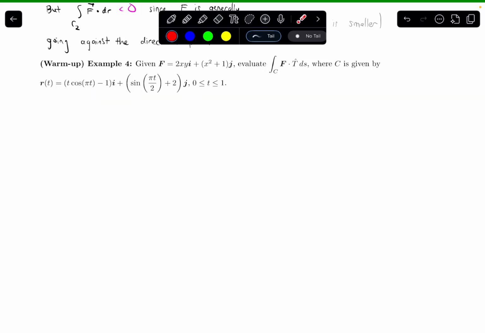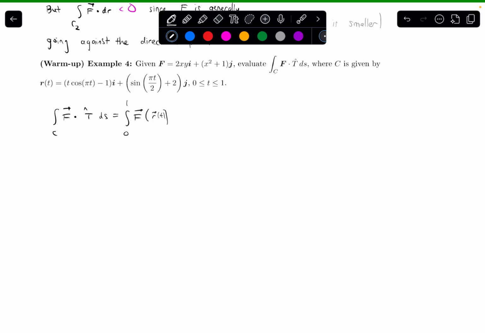So, I first want to just recall, what does this notation mean? How do I evaluate it? This line integral, when I have a line integral over my curve of f dot that unit tangent vector T hat ds, becomes an integral over my interval for t, which is from 0 to 1, and then I have to substitute my parameterization into my vector field. So I would write that as f of r of t.